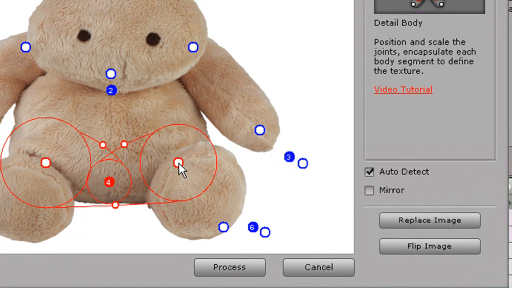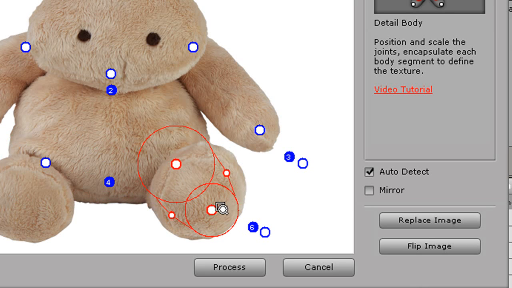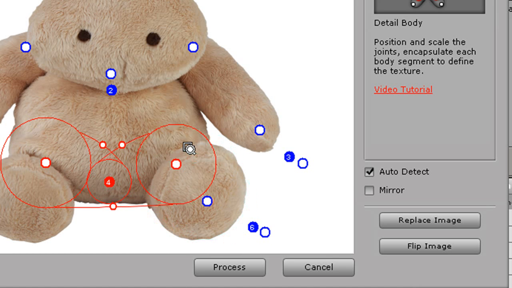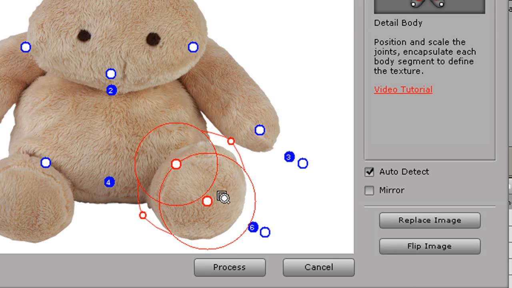I'll start on the left leg here to give you an example. The hip joint is basically where the foot is going to rotate around, so I'll position that around where I imagine the hippo's hip would be. Then I'll move down to the foot and increase the range of the marker area to encompass all of the foot material. You can do this by clicking inside the marker area and clicking and dragging to increase or decrease the size.